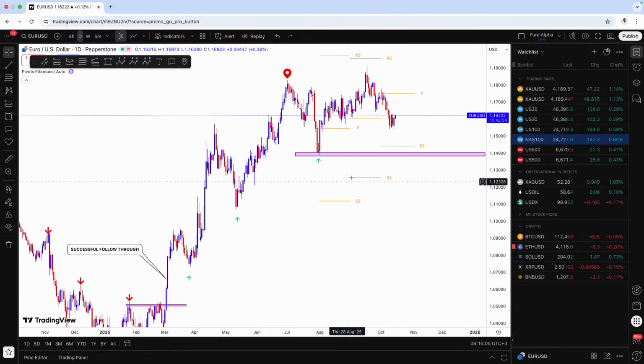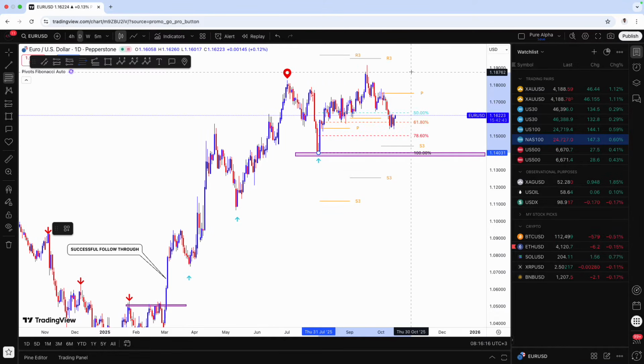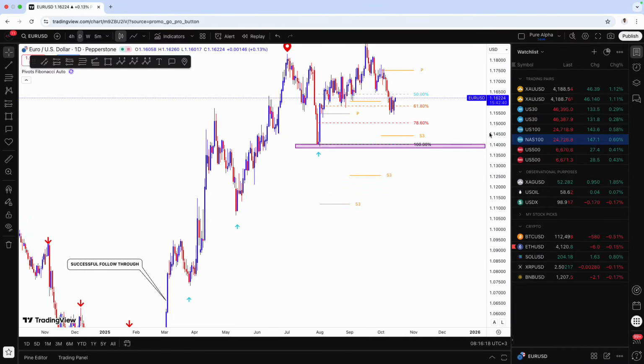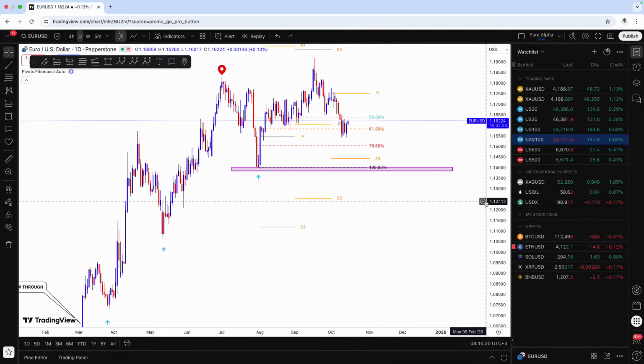Okay, so now if I come and establish this whole as my impulse here on a daily chart, taking this as my starting point, this as my impulse there, you can see where the market is currently trading. We're at very good correction levels. The market is starting to trade around the 50, which broke.